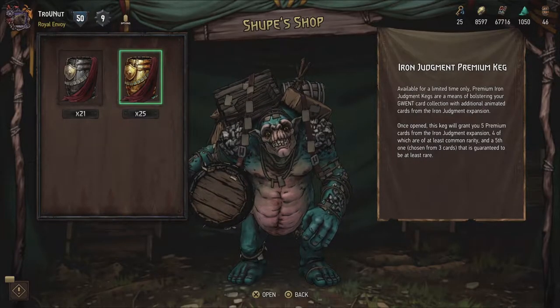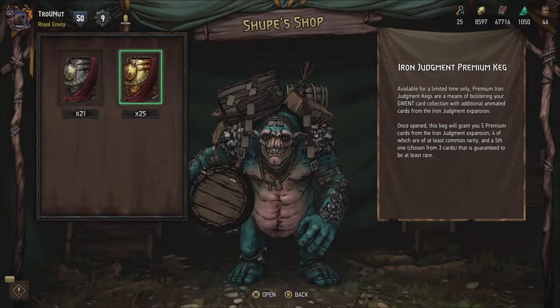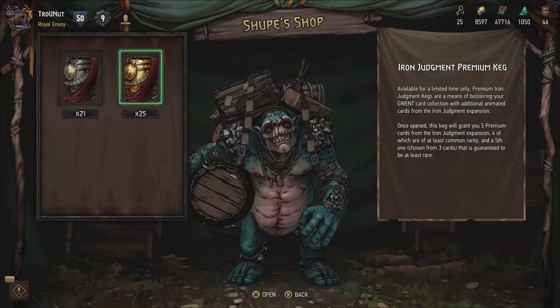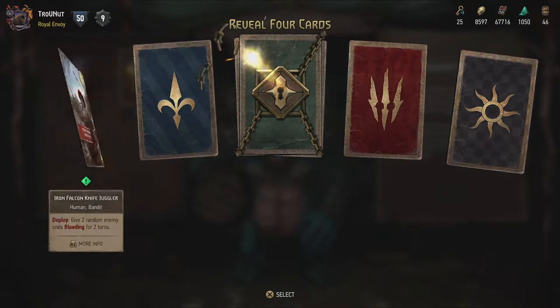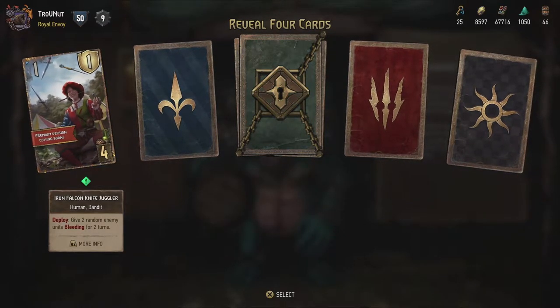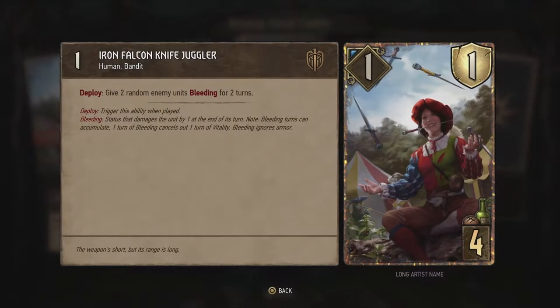We're going to head straight into the premium kegs. Of course, the ones I got were normal ones, but premium kegs will showcase the animated versions of the new cards. So let's dive in and let's discuss the cards while we're seeing them. So first one, the Iron Falcon Knife Juggler. We don't have a premium version for that yet, but deploy, give two random enemies bleeding for two turns.